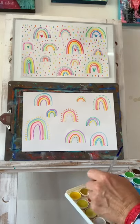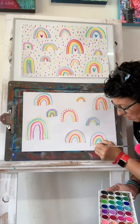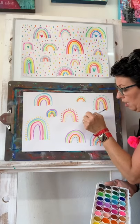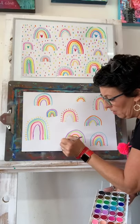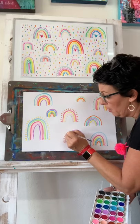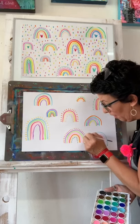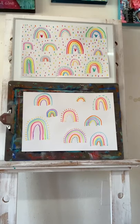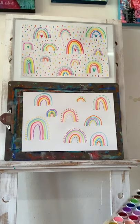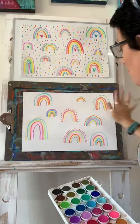I kind of like the way that's looking at the moment. I might add just a couple more colors. You can do as many as you like. I kind of like these little strokey lines - it takes me a little while, but if I load up the paintbrush it will last nearly the whole way around. I'm pretty happy with those rainbows. Now we have to fill in the rest - I'm going to call them confetti rainbow drops.